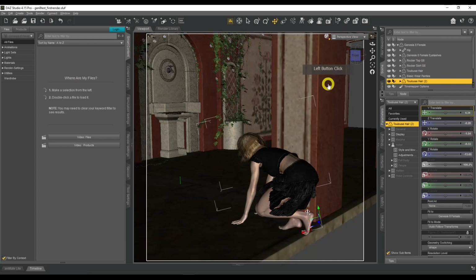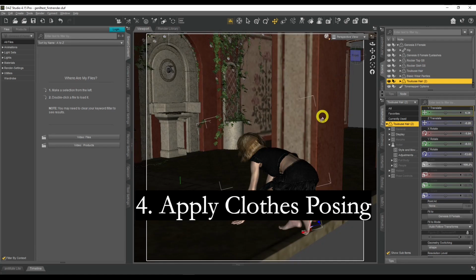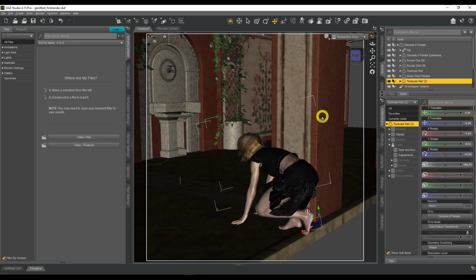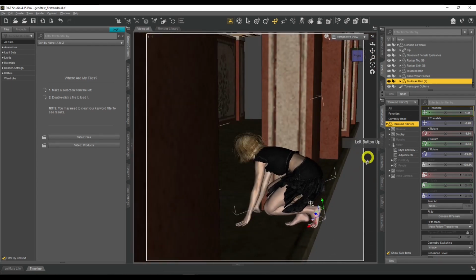So let's turn off the IRay preview there and let's move on to number 4, which is posing of clothes. So what can I do to these clothes to make them pose better in terms of gravity acting on these clothes? Let's assess the situation. First of all, if we have a quick look at the clothing here, for example, this skirt, this should be coming down more. Gravity is going down like this, so it shouldn't be like this really. It should be coming down like this. So let's see if we can do that.